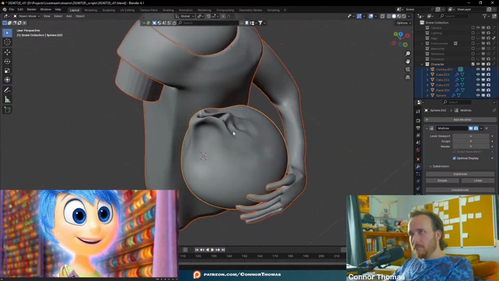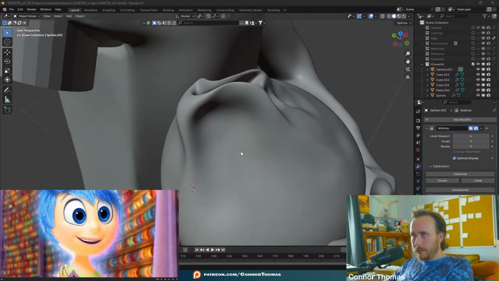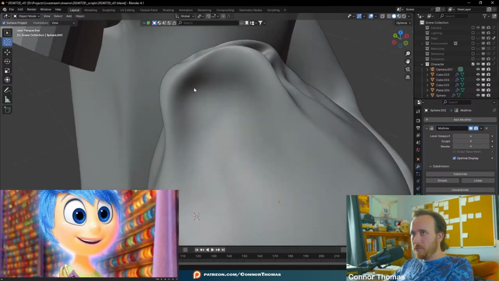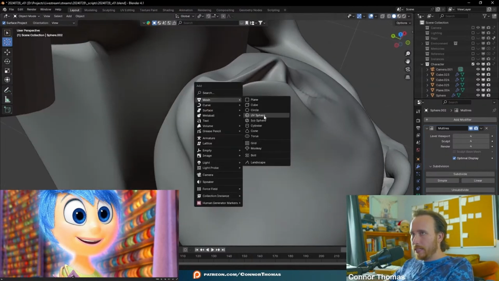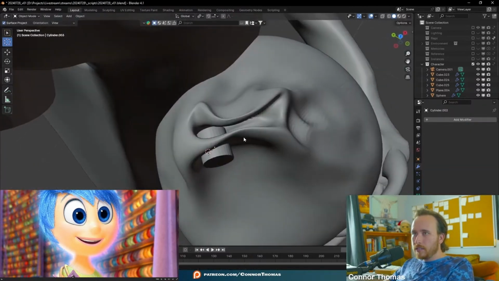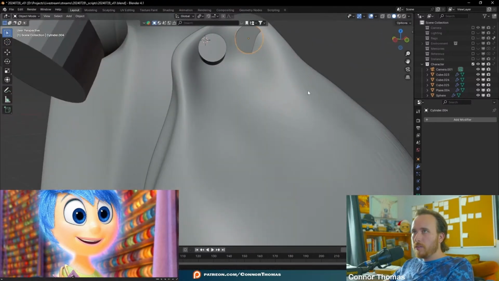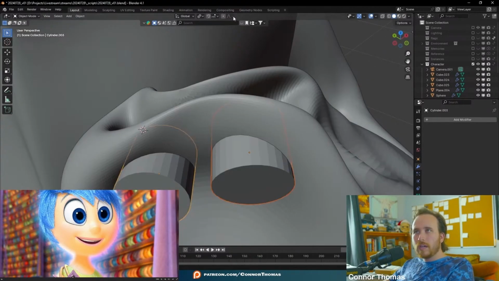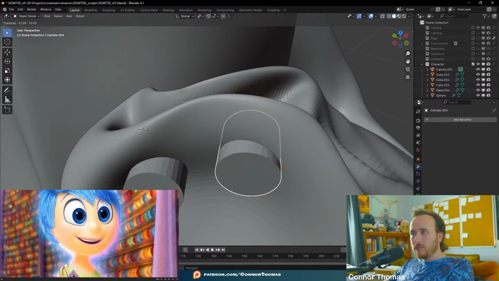And using this multi-resolution thing, we're going to have these areas in which the rope is going to go through it. So let's create that. Those we just make with a Boolean, honestly. So let's go ahead and add in a UV sphere, or not a UV sphere, a cylinder. And let's make this cylinder go all the way through, and let's duplicate it over here as well. I'm going to scale these down on individual origins, just so each of these circles is a little bit smaller.